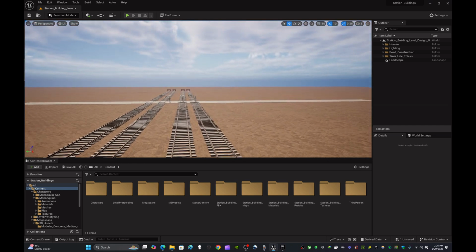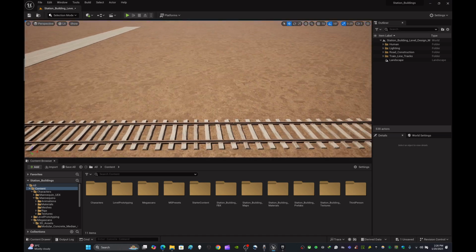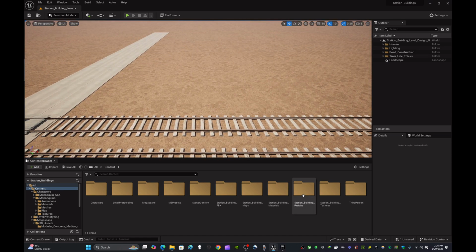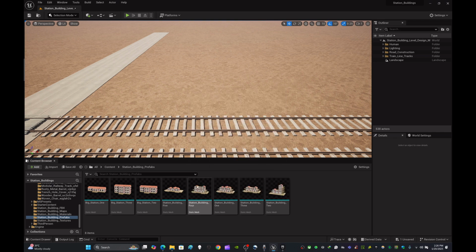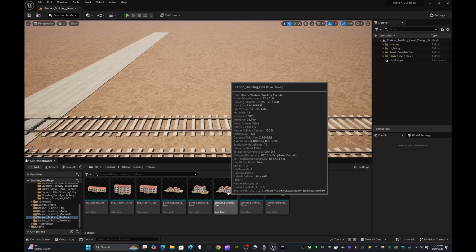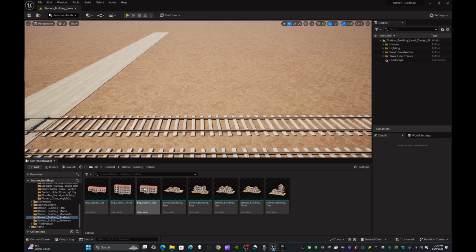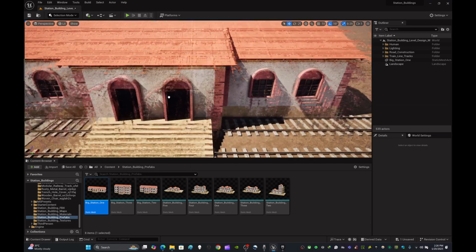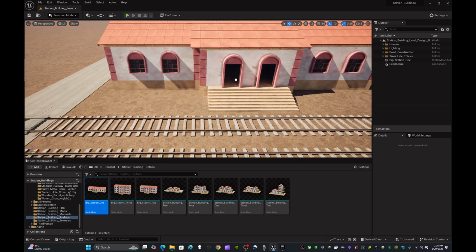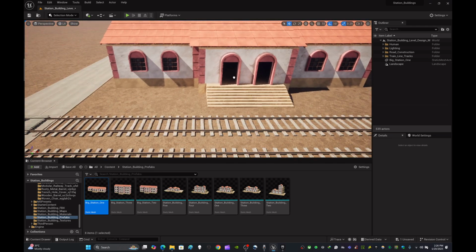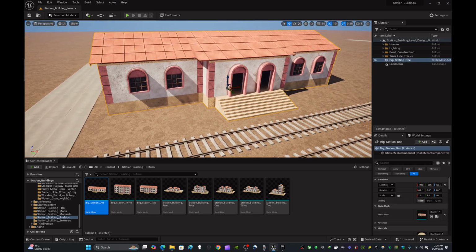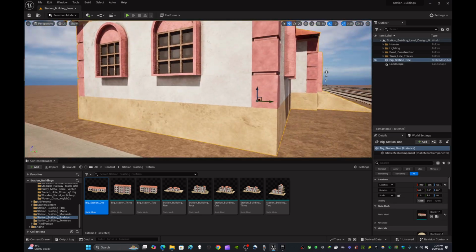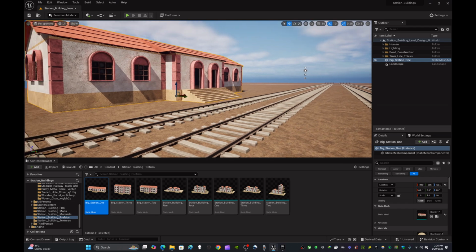Okay, I will start with the station prefab building. I just need to grab 1, 2, 3, 4, 5, 6, 7, 8. At first, I just need to grab this one and place it somewhere here. Okay, like this.